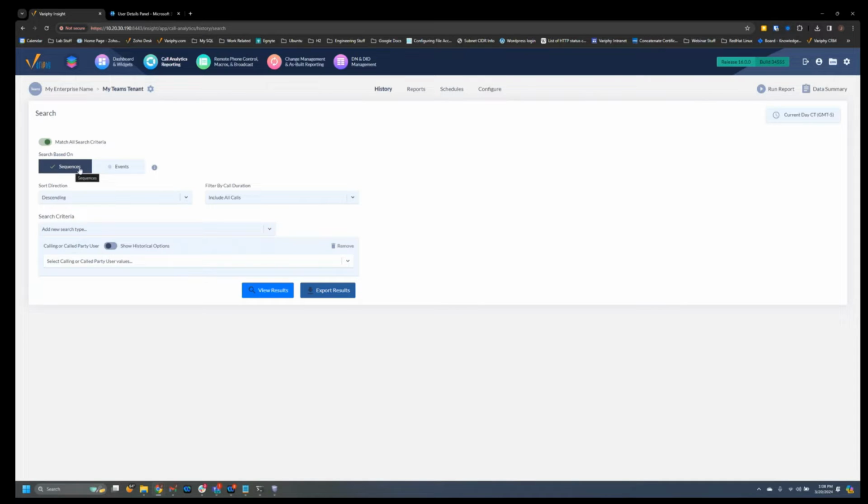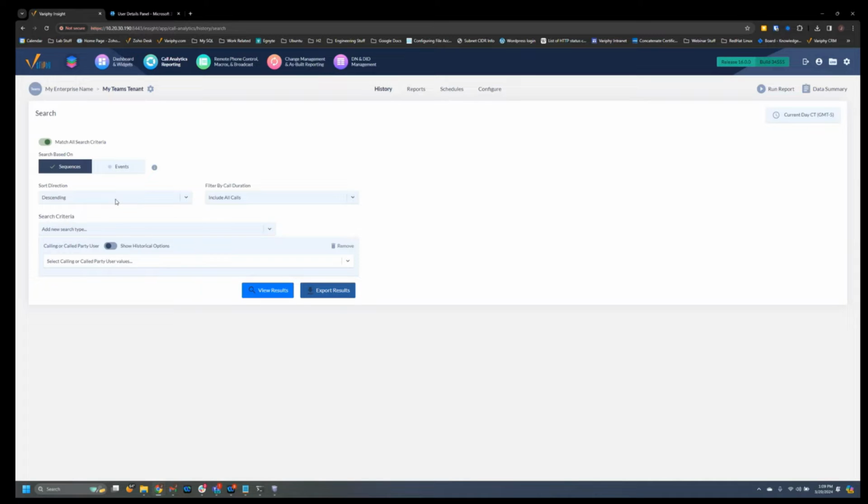You'll notice I've got sequence and events as a choice here. This is basically the difference between, if you're familiar with other platforms, cradle to grave or total call history, or just the events or just one single leg. So having it on sequence, I'm going to see the whole call as it traverses through the system, whether it was transferred, whether it went to an auto attendant and then they made a selection, or whether it went to a call queue and who answered that call. Or I could just put it on events and I'll just see that particular leg that I'm searching for. I'll show you the difference in a minute here.